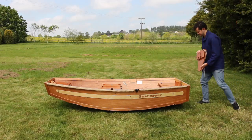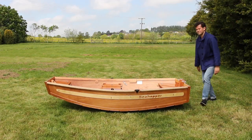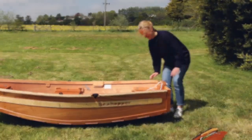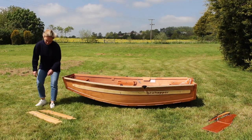I'm now going to add the outboard bracket. A quick personnel change here as we finish off the boat to make it ready for motoring. Make sure you put the pin through the outboard bracket to secure it to the boat. Okay. You just saw us fit the outboard bracket, or as some call it, the motor mount.